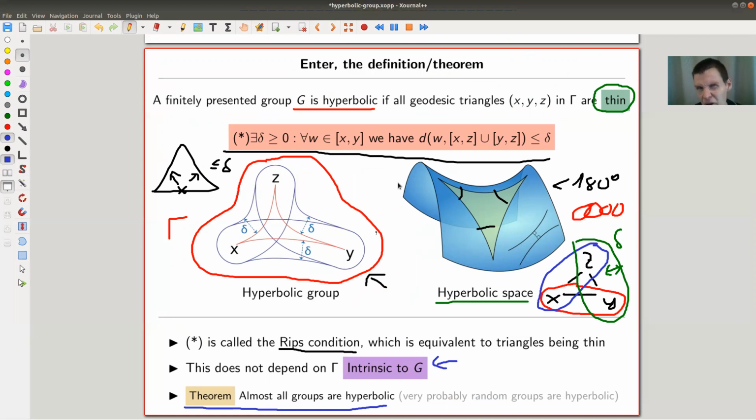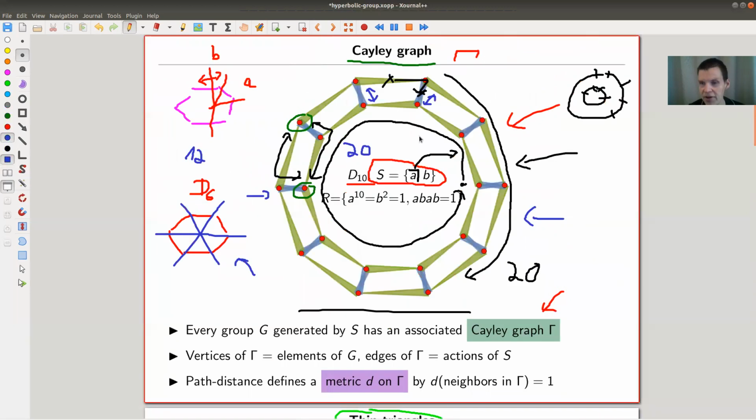Maybe not, I don't know, but I find it very surprising. Here comes a set of hyperbolic groups. Whenever you have a finite group, like this one, clearly the biggest triangle, this guy here, would be a triangle. So here's a triangle. This triangle will definitely be bounded by some delta because the whole group is bounded.